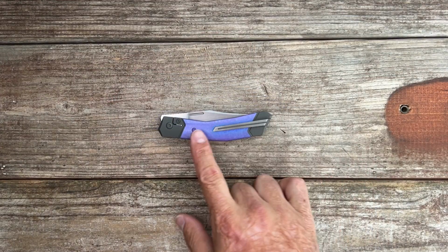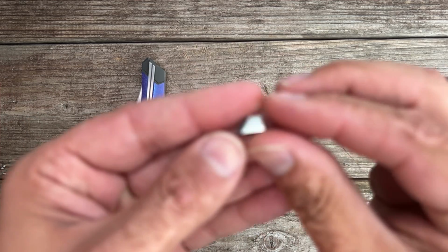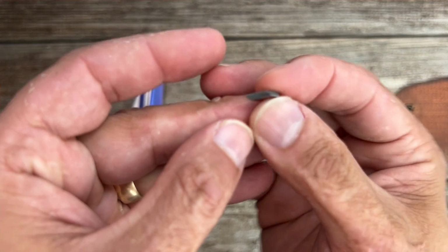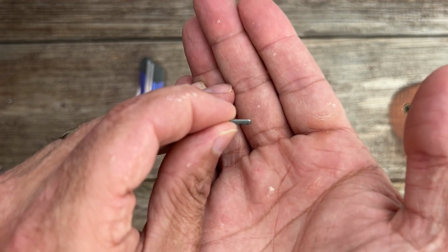And if you decide you want to take this pocket clip off and carry this in a slip or something, the filler tab on this one has that satin finish on the top, and then just like on the pocket clip, the sides have that dark blasted finish. Just some amazing attention to detail there.